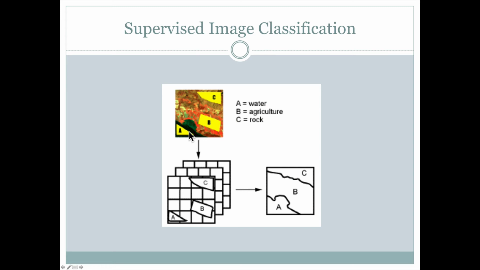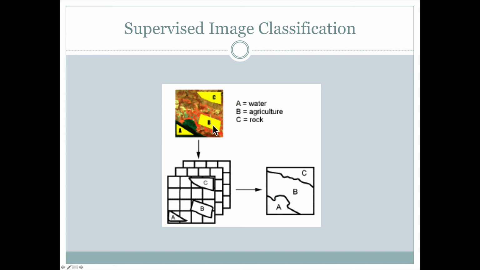This is where we already, just by looking at the image, know what parts of the image are. For example, all of this dark blue area here is water. So we sample just the pixels in this area here, so we already know what their values should be. And we say pixels that have values like this in the different bands of the remote sensing image are going to be assigned to water. And here, this is all agricultural. So pixels that have values like this are going to be assigned to agricultural. And then this up here is bare rock. So ones that have pixel values like that will be assigned to bare rock.